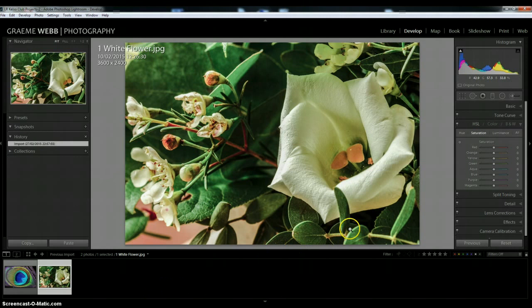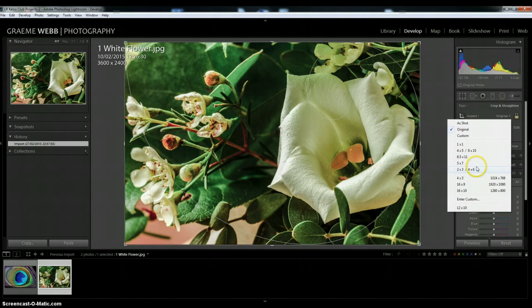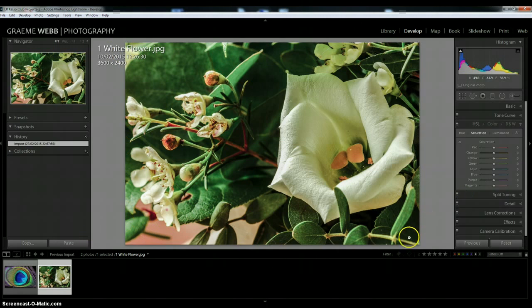And again, it looks like it's the same dimensions, it looks like it's the same aspect ratio, but I won't know until I go into the crop tool and I come over to the original, click that, and come down to 4:6 because that's the same dimensions again as the 12:8. So click on that, and again the box did not move. So that means that that is a 12 along the long side and an 8 along the short side.